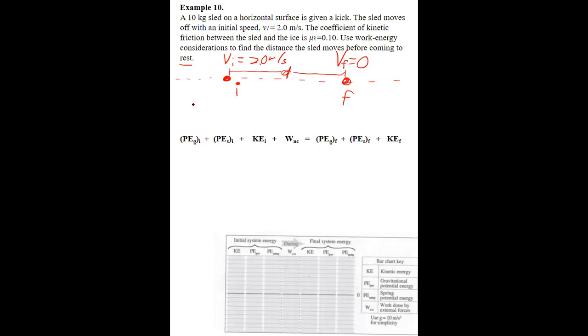And the forces acting on it. We've got normal force. And we've got the weight. Got the force of friction. That's kinetic friction. And you might think, oh, we should put the force of the kick in there. But we need to be really clear on what we mean by our initial position, or our initial state, and our final state. The initial state is when it's going two meters per second. And that is right after the kick. And so we're not going to include that force. That force does not act between our initial and final states. During any portion of that time between the initial and final, we want to have all the forces identified. But the kick was just prior to that.